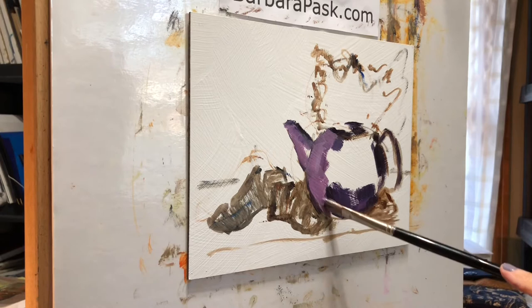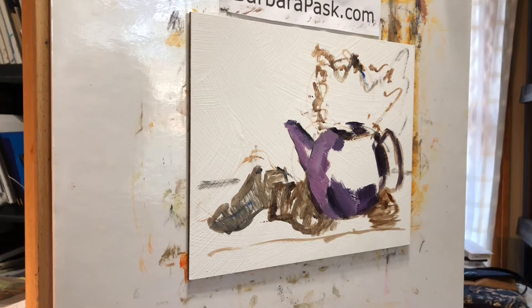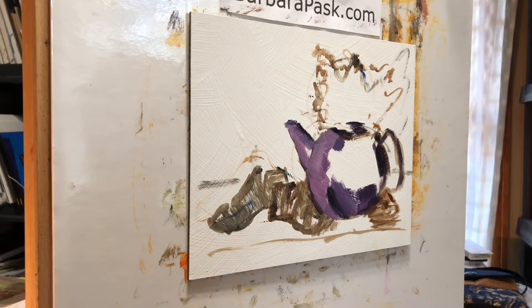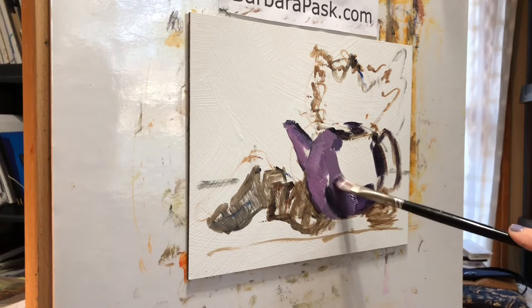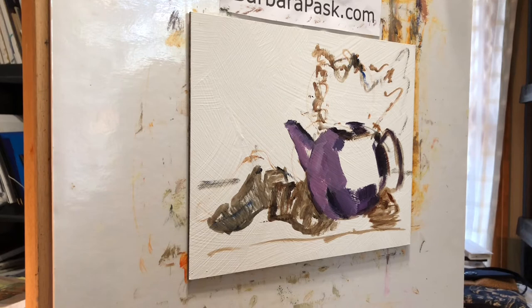And this value, I'm gonna go in and lighten it up a little bit because it's a little dark compared to my shadow. I want that shadow area to stand out. That's a nice thing about oils. You can mix right here on the canvas. And if I had a tone under here, I could just dry brush and lay the color down and leave it. I wouldn't have to work as hard to get the canvas covered. So there's advantages to that.